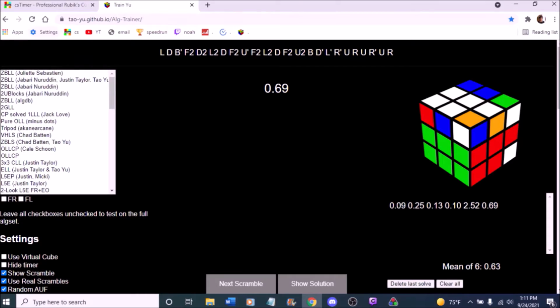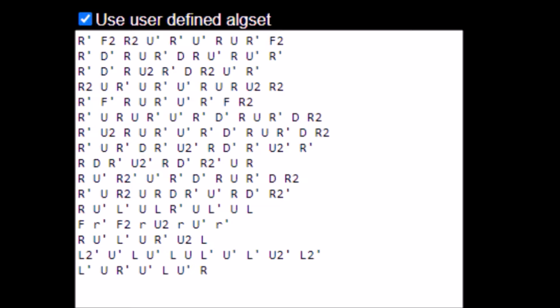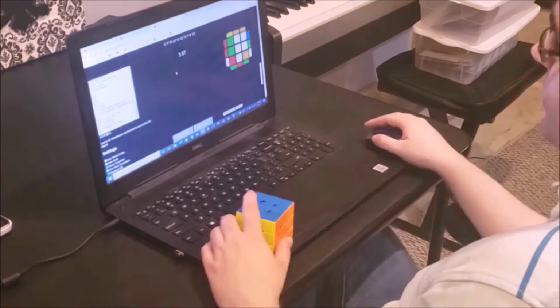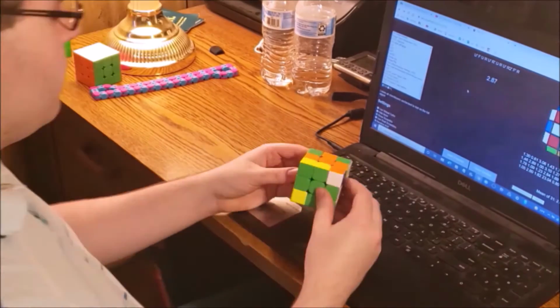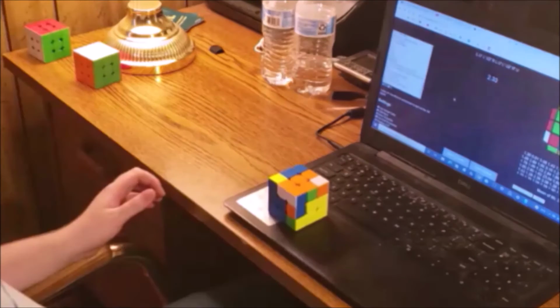At this point, I realized that there was a much better website called TrainU that I could use to practice. It would allow me to randomize AUF and even input specific algs to practice. For a while after this, I had the website settings set up in a state that caused every solve to have a PLL skip. This plus the fact that I stopped including recognition time in my solves meant that for a short while my times were averaging around 1.9.